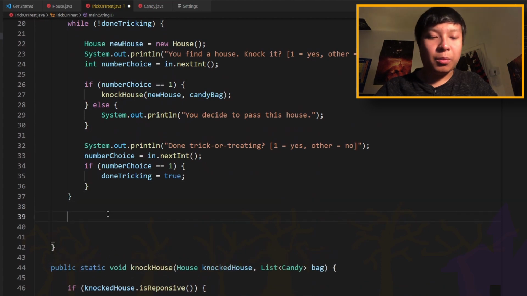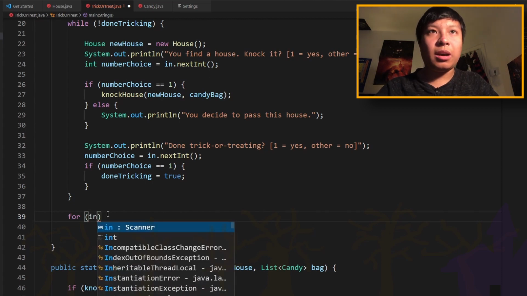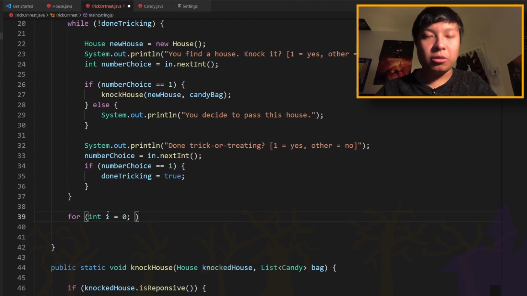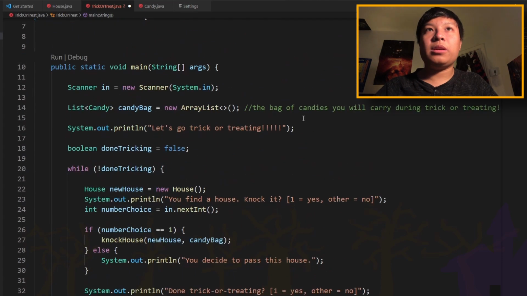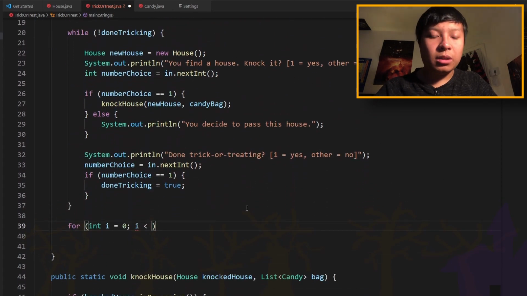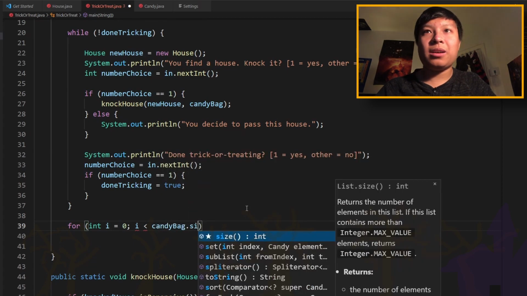And at the end, I'll try to print out the candy. Candy int i equals, let's do a loop from 0 to candy bag, which is an array list of candy, its size.